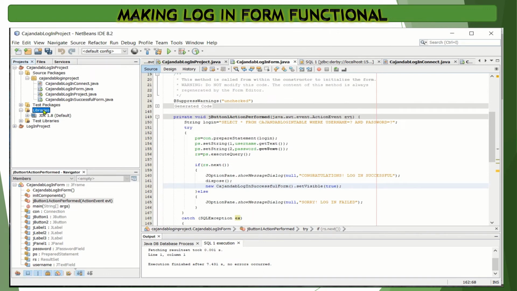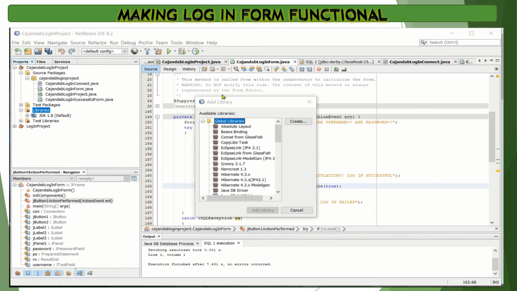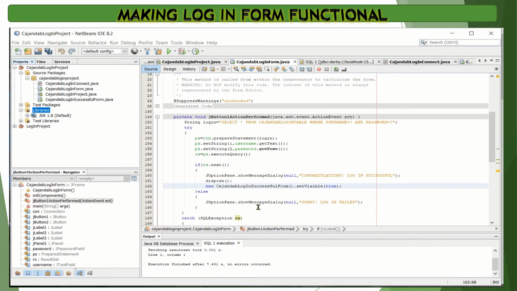So to add the driver, right click it, then let's add library. From the list, you look for the Java DB driver and then click add library button. Then give some time. There you go. We have now the drivers.